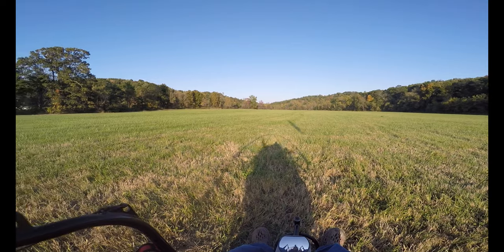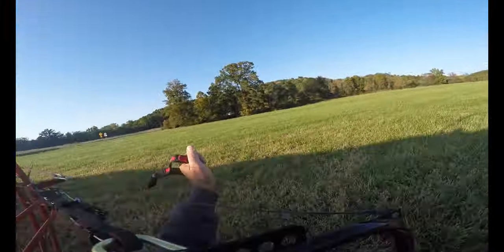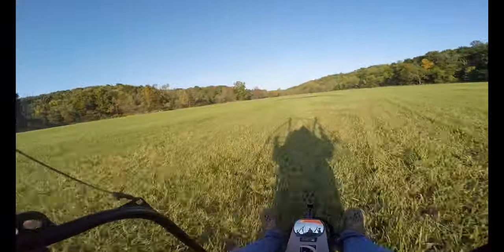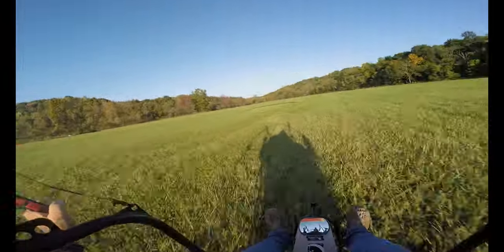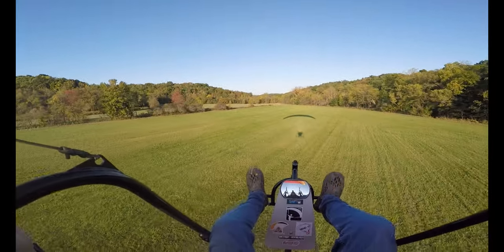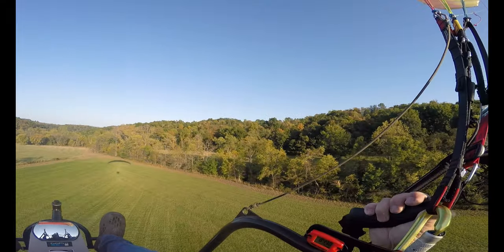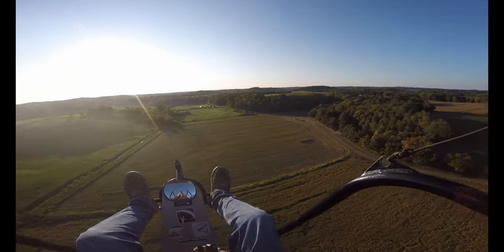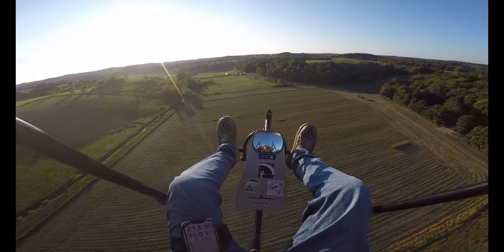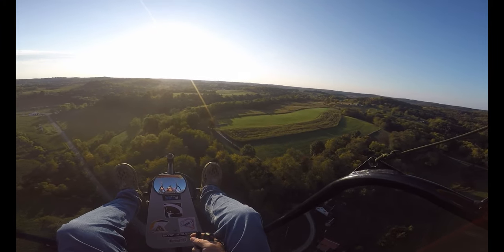It's a lot easier to start this thing with an electric starter than to worry about pull starting. So now we're going to head towards Adamsville. I need to get this microphone so that it sits in here nice and tight, because it does get a little noisy.